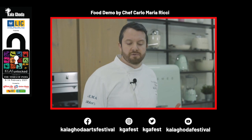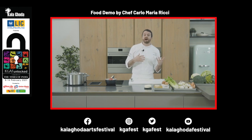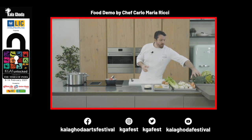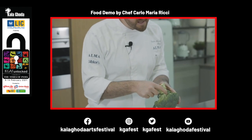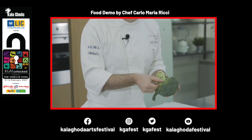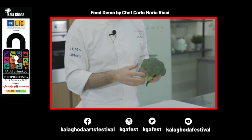The Parmigiano Reggiano fondue is gonna be one of our two sauces, white in color, and we're gonna be balancing it out with a green sauce made with broccoli. Broccoli-based sauces are very common pairings for pasta in Italy. Especially in the south of Italy, you will find a lot of broccoli sauces that are either chunky or maybe broken down somewhat, used to dress pasta. What we're going to be doing is breaking down the florets. So we're going to be taking off these little branches of broccoli, and then we're going to be blanching them before we make the sauce with it.